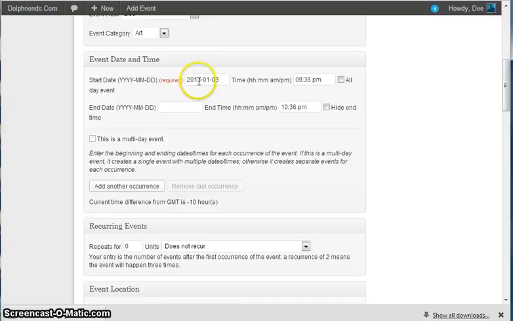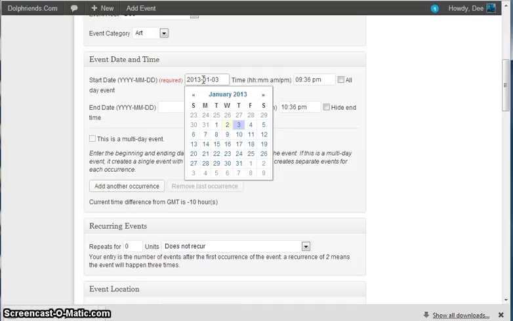So we're going to go in, and it's already thinking, oh gosh, it's January 3rd, 2013. I don't even know if we can add an event that's already happened. But just by clicking in the event date field, you get a little calendar, and you can go backwards in time, forwards in time, just by clicking on the little brackets.